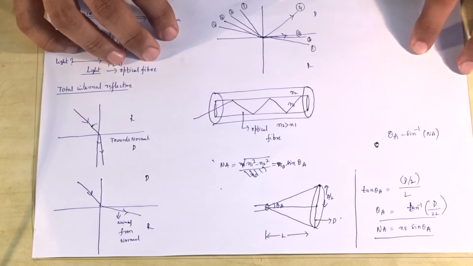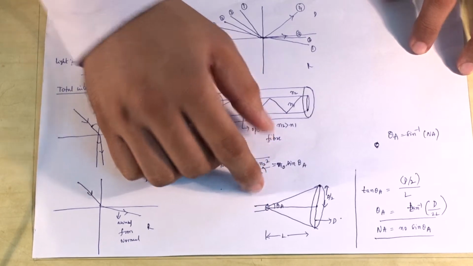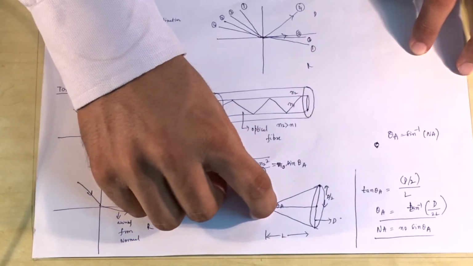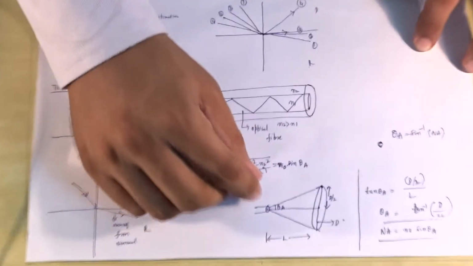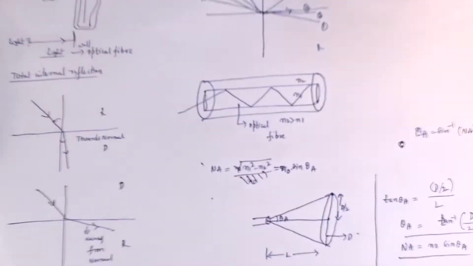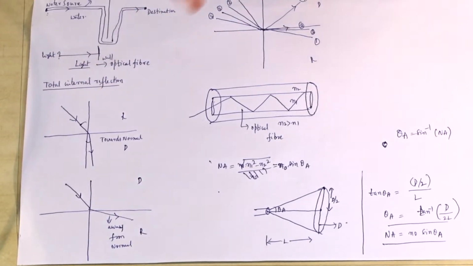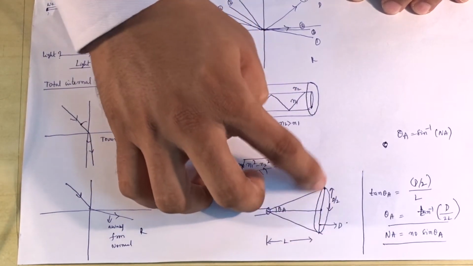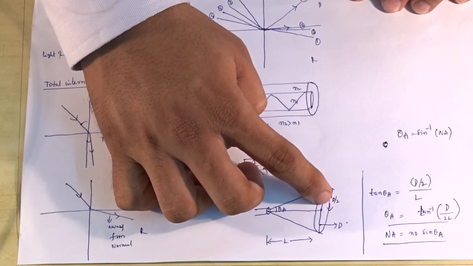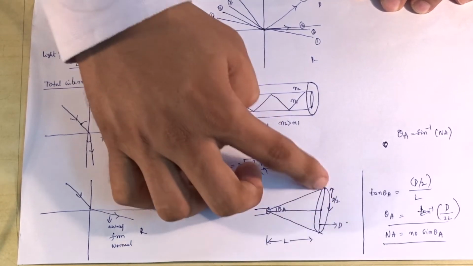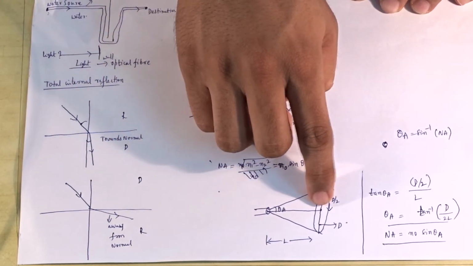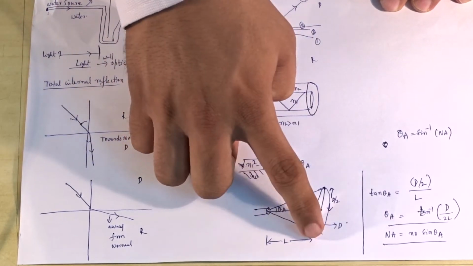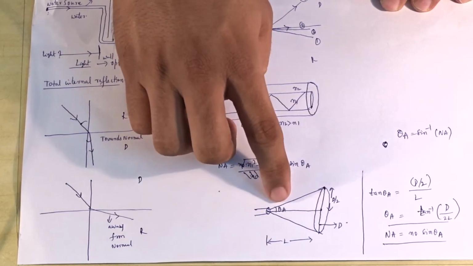Now in this experiment, what we have to do is find out the numerical aperture of the optical fiber. How do we find it out? Suppose that this is the edge of the optical fiber from which the light streams out. If you shine a torch, what will happen? In a conical fashion, it will spread out. If I intercept this with a screen, it should give you a circle, and each circle has a diameter. If you measure this diameter, and this line makes an angle with the axis of the optical fiber, which we call theta A, then if you know this length and half of the diameter, you can find out theta A.